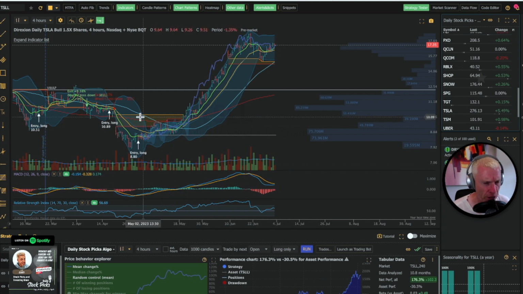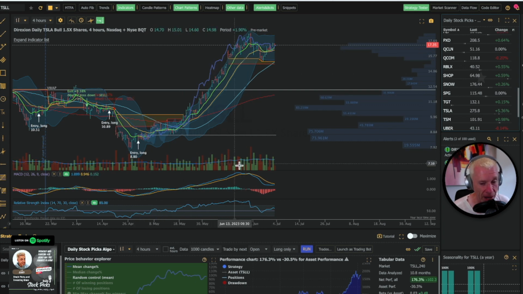I talked about it earlier, trying to find one. Here you go. Here's a perfect one. This one gets you in at $8.80 May 1st. You're at 17.35. You've more than doubled your money in TSLL. And then you pull back and you didn't get out. If you got out because you lost your confirmation at 17, you had a chance to buy back in at 15. Take your profits, buy back in when it gives you confirmation. Say you sold up here at 17.49 and then you buy back in at 17.57.